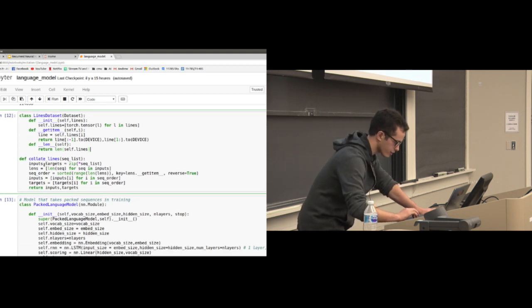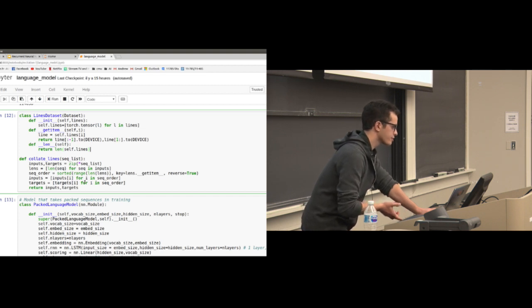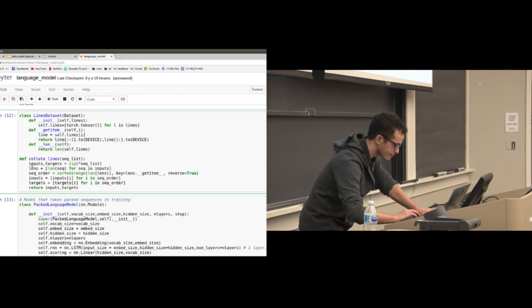And in the collate function, I do the actual sorting. Here it's not so difficult because you don't have to go back to the unsorted order. So I just keep track of the lengths. The other good thing is that the targets are the same length as the input, so that makes things easier. So I just take the lengths and get my new order from the sorted list of lengths.